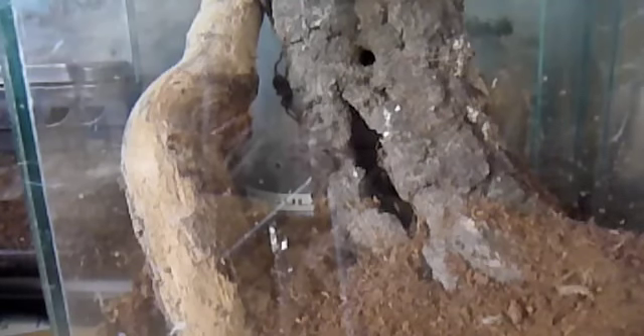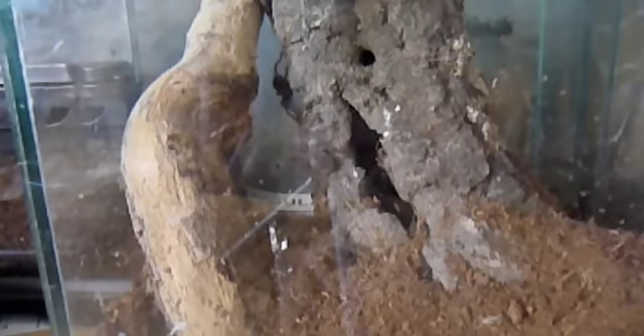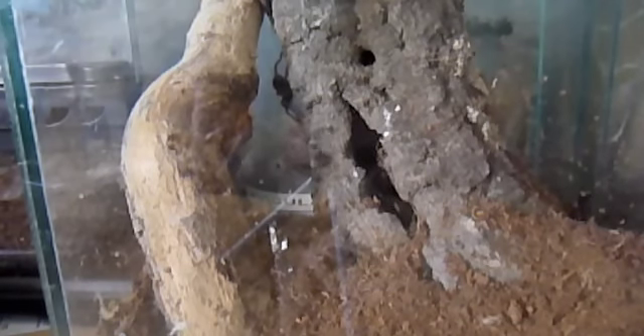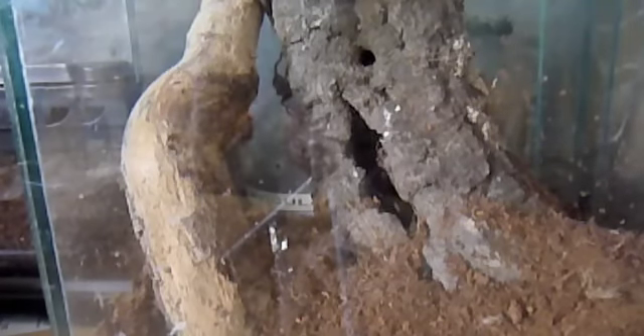There's 15 ruffilatas in here. Feeding is the best time to see them all. Quite often they'll grab a cricket and run off to find their own little place to eat it. I've quite often observed more than one pokie grabbing a cricket and sharing it — it almost looks as if they're going into a breeding pose or fighting. The first time I saw that I was rather worried, but I've seen it with the pokies, with a community of OBT slings, and with a community of P. cambridgei slings. So they do share food — great to see.